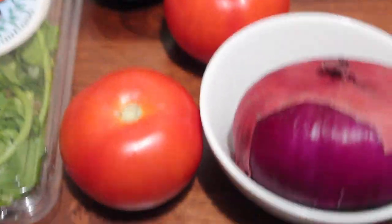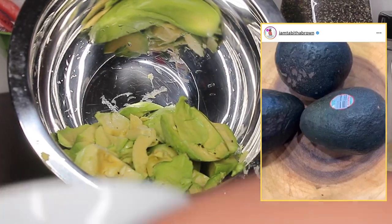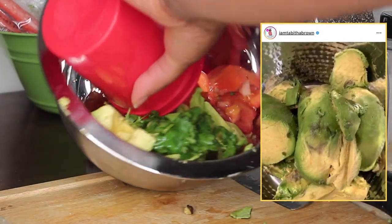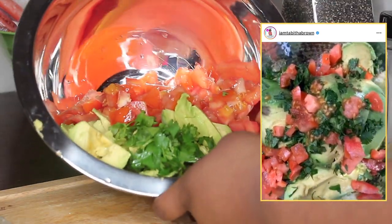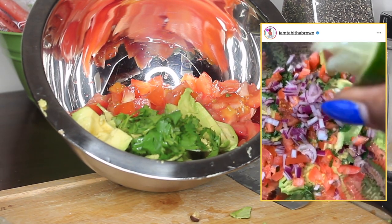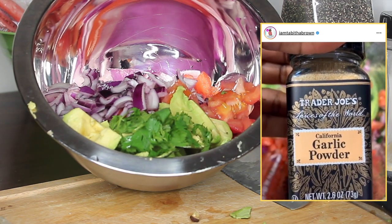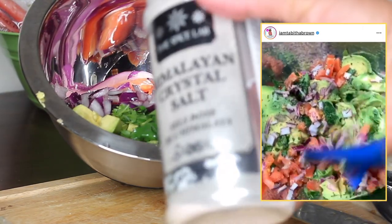Okay, moving on to meal two. We're just gonna have a bowl of guacamole. Doesn't take a lot of ingredients and doesn't take a lot of time, and I was actually surprised to see how many chips fall under the vegan category.